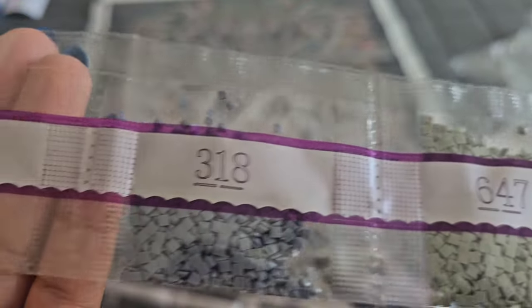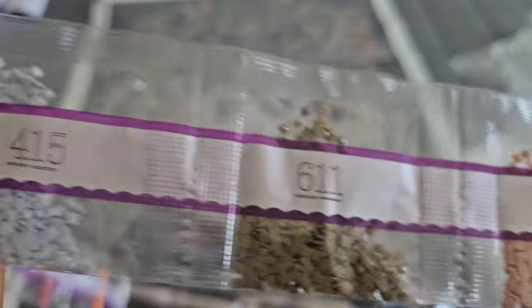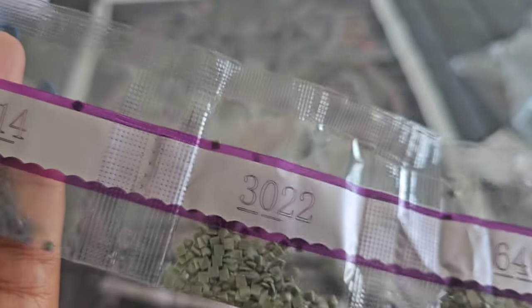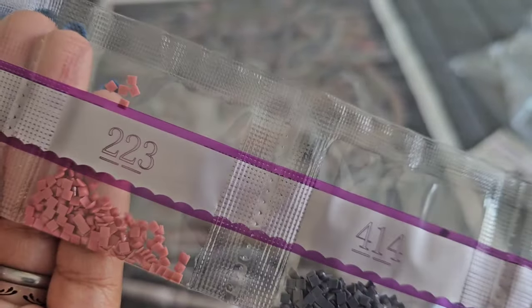758, 647, 318, 407, 611, 415, 819, 646, 3022, 414, 223.